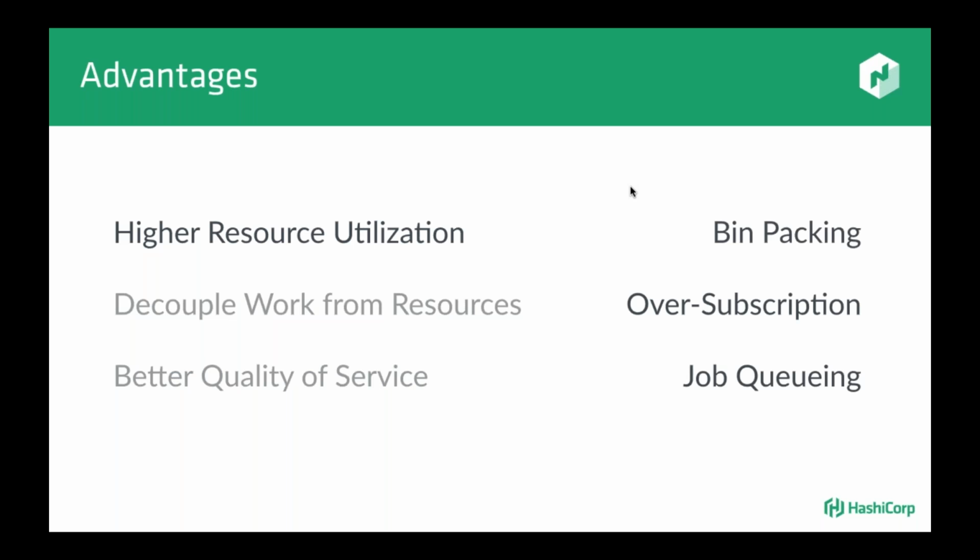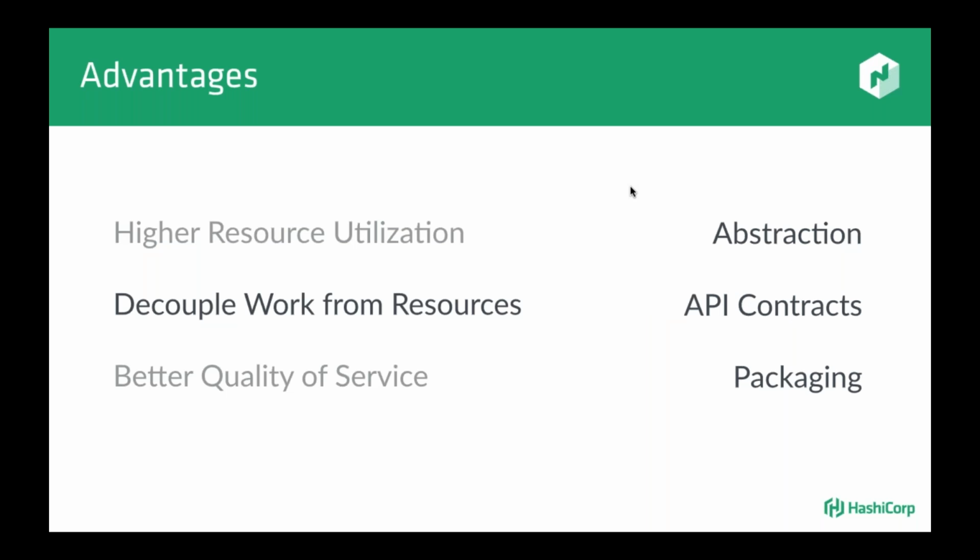And so there's a number of these sub-techniques. For resource utilization, it's primarily bin packing, so trying to fit as many apps onto one machine as possible. It's oversubscription, so this is things like assigning more resources to the applications than the physical machine actually has, and then masking it when machines go over. Very commonly, this is done when we swap memory, for example. Operating systems will typically allow apps to over-allocate memory, and if they actually use that memory, we'll move that memory onto disk and hide it from the application. And then we can do things like job queuing. So if we've exhausted all of our resources, we can queue up future work, so the moment resources free up, we can start executing right away.